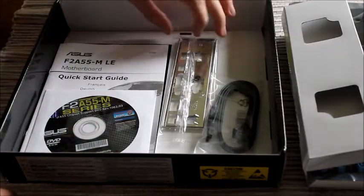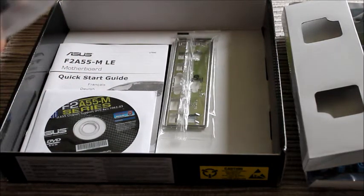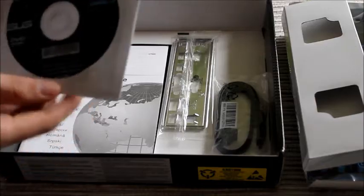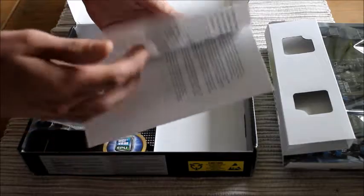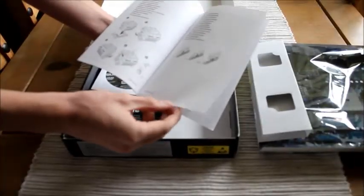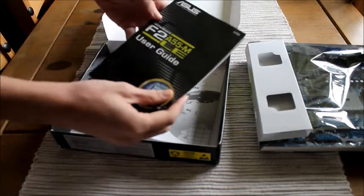Alright, this is what you also get with the motherboard. There are two SATA cables for your hard drives and your disk drive. Then you've got the chipset support DVD for basically having the Asus AI suite. You've got a quick start guide — it's in quite a few different languages and it basically just tells you how to put your processor in, connect your RAM, and put your processor fan on.